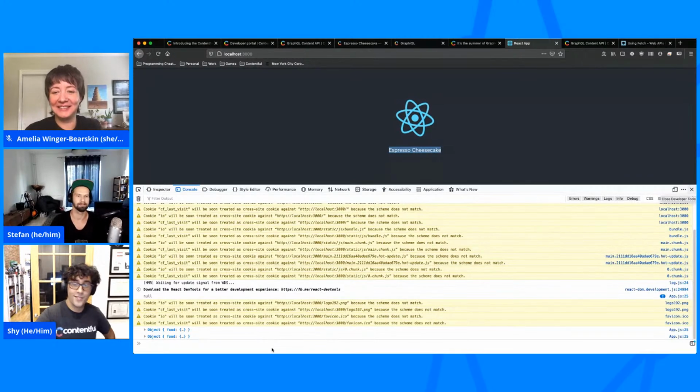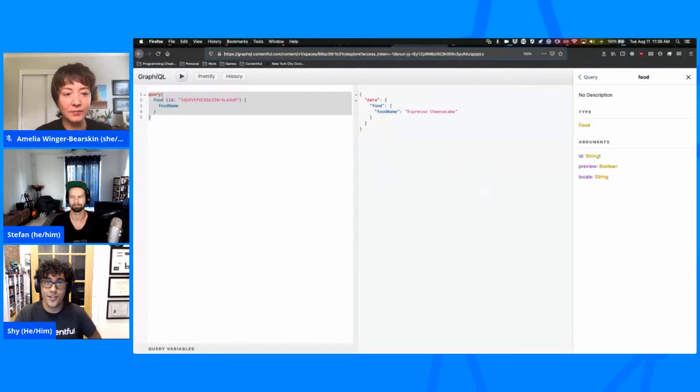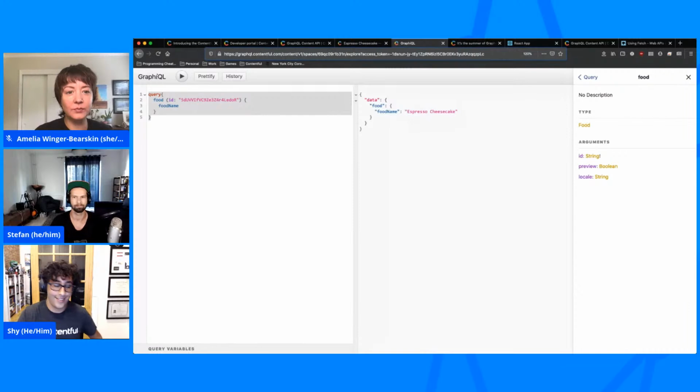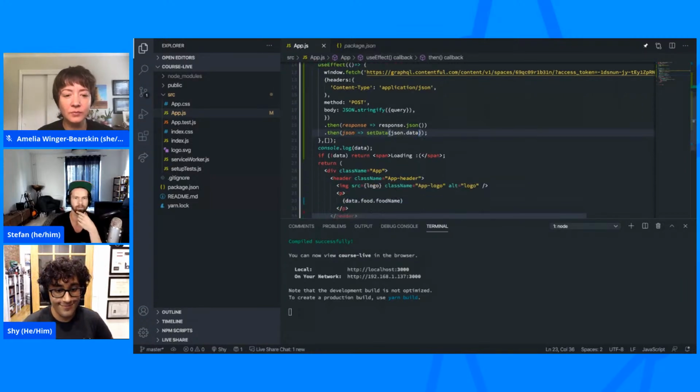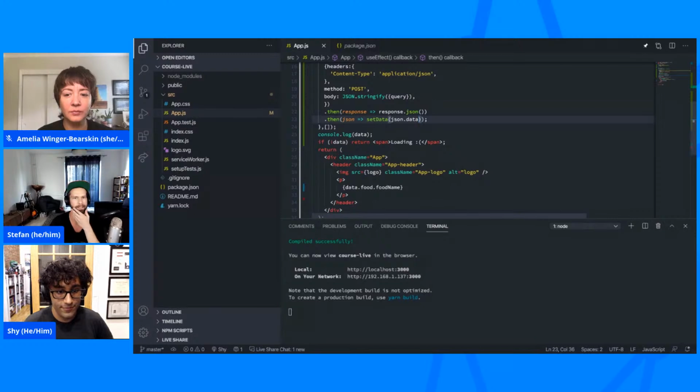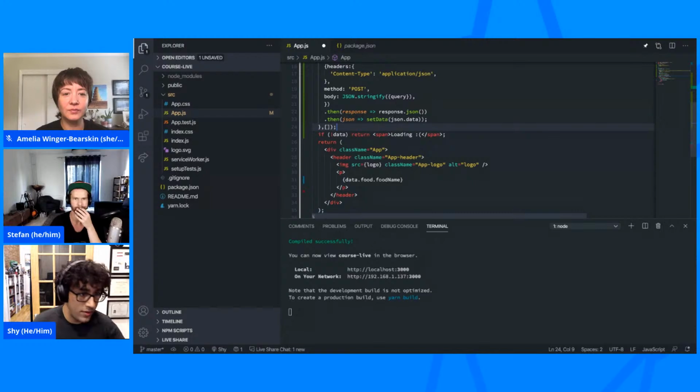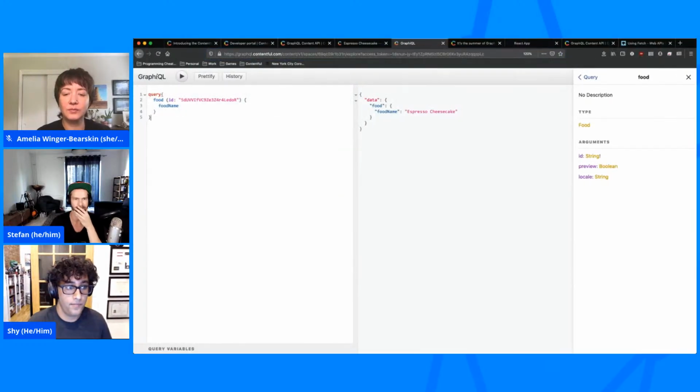Nice. That makes perfect sense, because the GraphQL object is data and the thing that we are returning is also data. So we've got to go down one level. Cool. With this, we can then remove the console log, and maybe we want to try to get in the image. What do you think? Yeah, let's do it. Let's go back to GraphiQL for that first. Let's figure out the image.